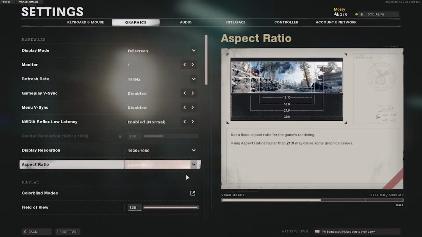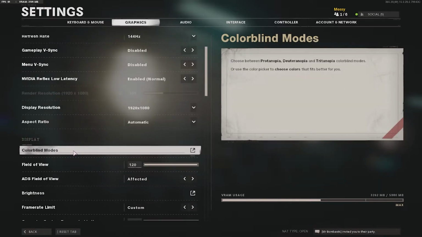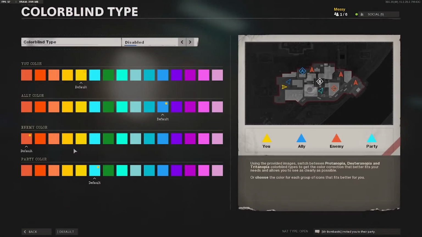Aspect ratio is automatic. Mine is a 16 by 9, but you put it on automatic, it just picks your actual display ratio. Color blind modes doesn't matter. You guys can pick whatever you like to play on. I just have it as default, leave it as that.